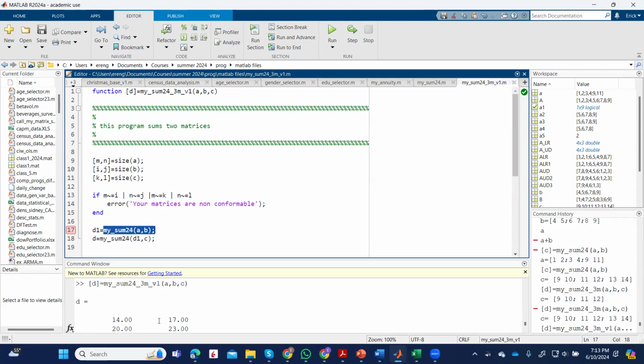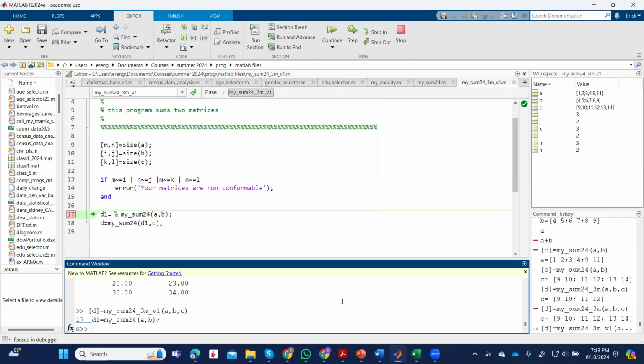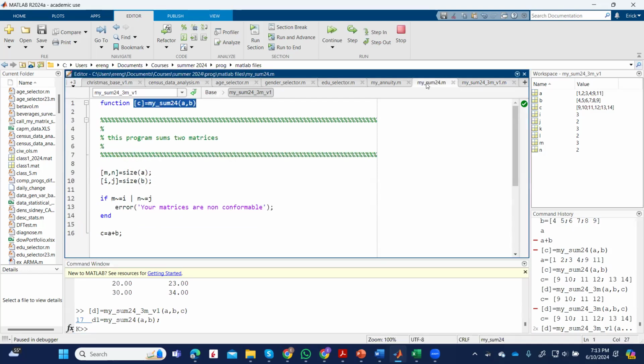Yes. Okay, so let's run our program now. You know what it does? It stops where you have told it to stop. And if you put your cursor here, M is 3, N is 2, A appears, etc. Make sense? Now this one is calling, and you see this arrow going down. It says D1 is calling this one here. Now I can go to my program here and perhaps stop it here. I want to see what's going on up to here.